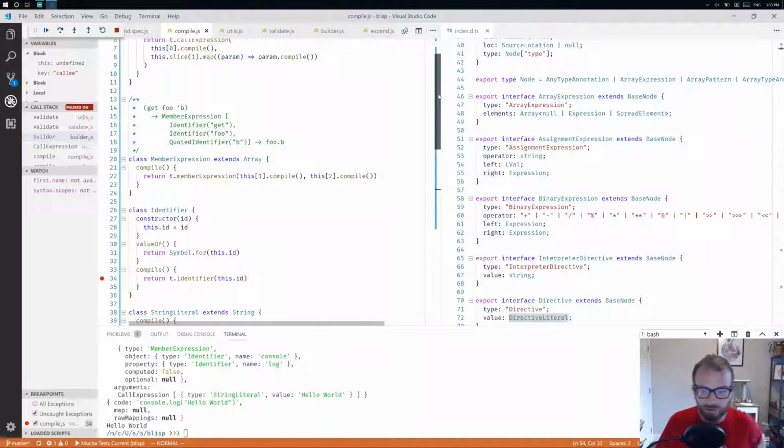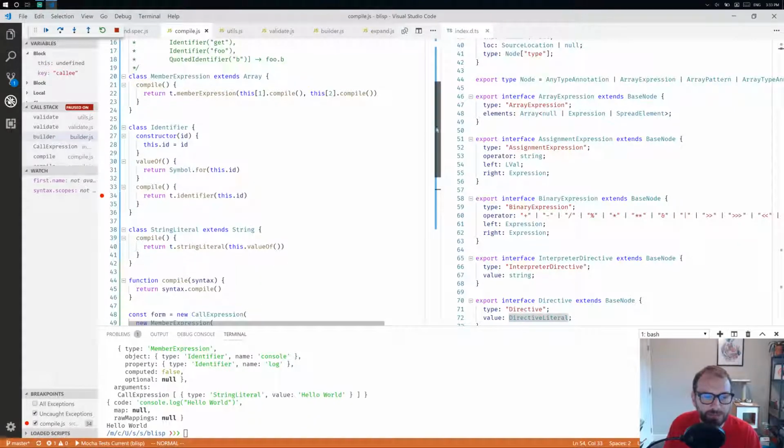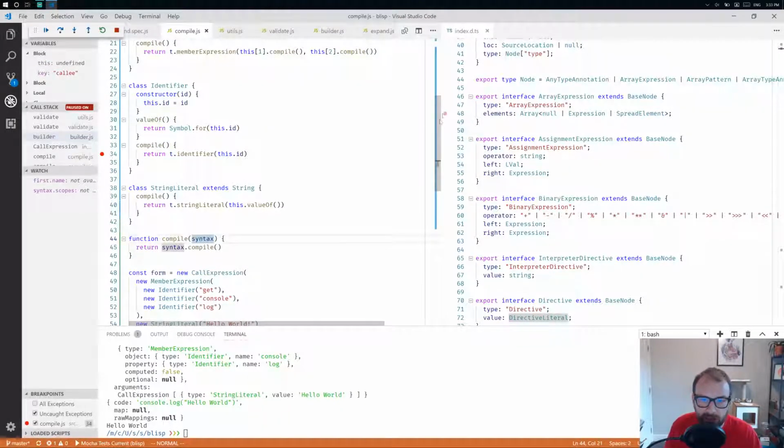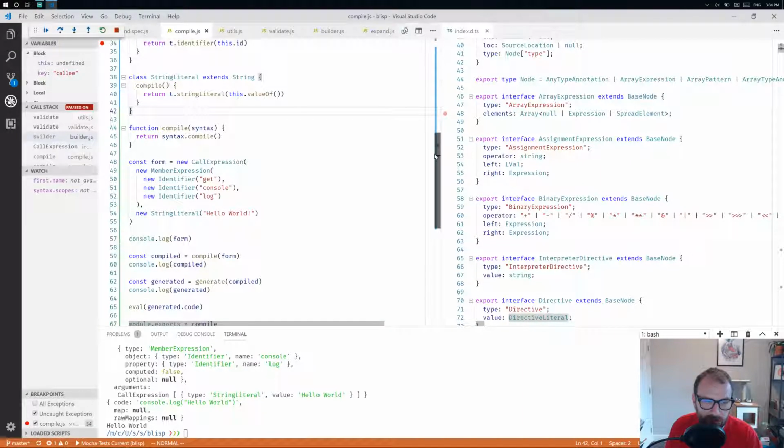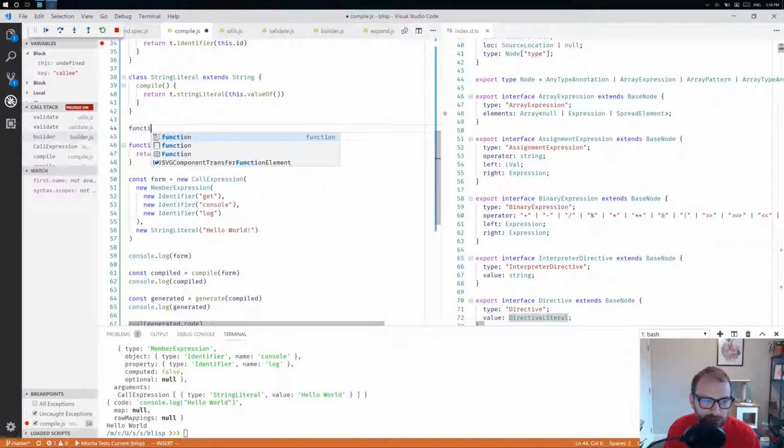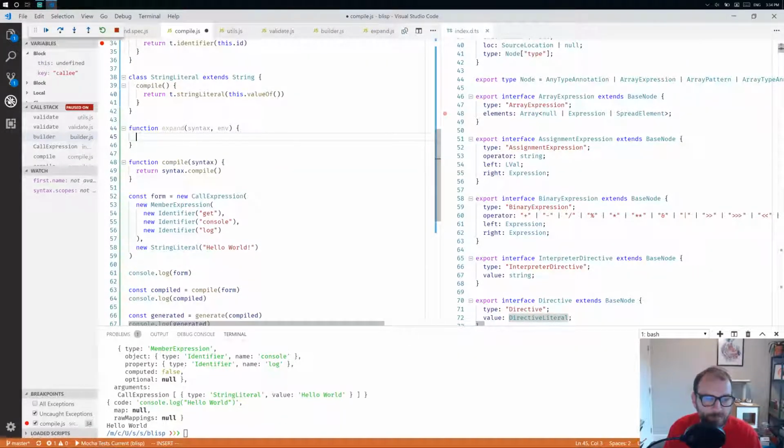All right. So the next thing I want to do is kind of get this quote business out of the way. So what we're going to do is we're also going to write an expand function inline here. So this is going to look pretty similar to the expand function that we already have, but just be a little bit simpler.